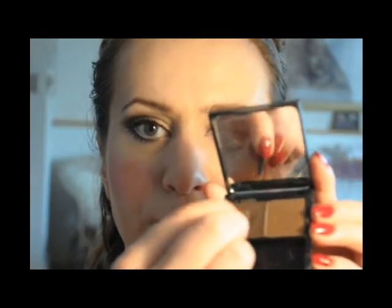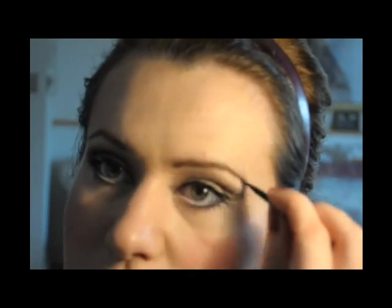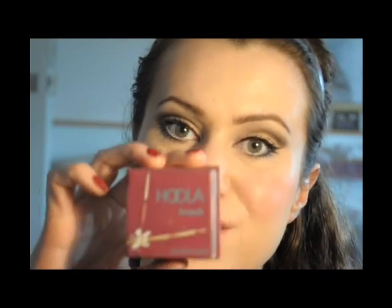And the only thing I've got left to do is fill in the brows and pop a little bit of bronzer on. So we're going to do the brows first, just shape them a little bit with a clean mascara wand. And I'm going to use the Zings Dark from Benefit. So I'm just going to do that. Okay, pop the bronzer on, which again is another Benefit product, which is Hoola. And just dust it elsewhere. Okay, so this is the finished look.